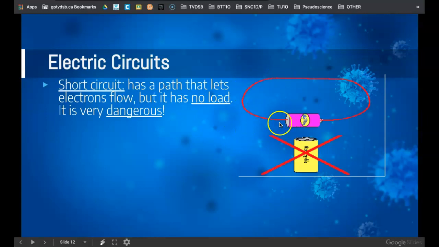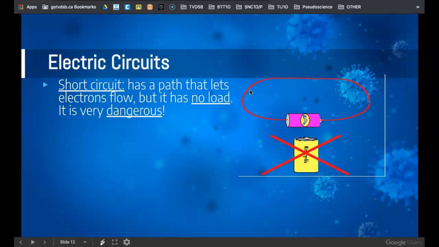So when those electrons flow through the metal, they are rubbing against the metal. And if there's nothing slowing them down, and there's nothing taking their energy, they are going to rub very fast and very hard. And what that ends up doing is creating more and more heat. And if there is nothing that is actually preventing those electrons from slowing down, the wires can heat up to the point where they actually melt or they burn, right? And that's why electrical fires are such a danger.